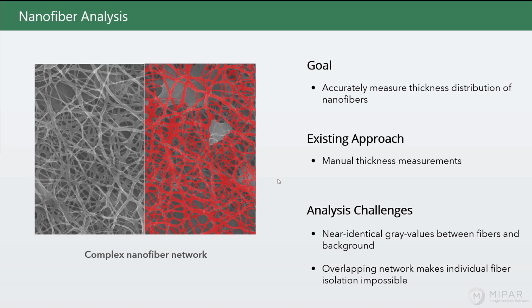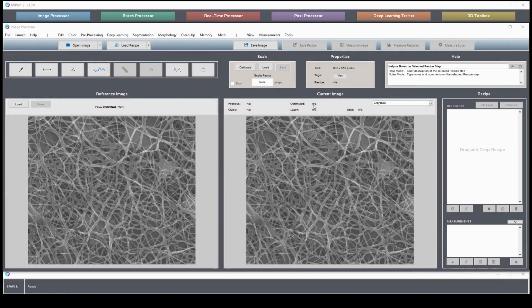So let's move into the live demo. Let's first take a look at what a conventional solution would give you. This is one that is largely based on intensity thresholding, and as we expect, will not do such a great job at distinguishing the fiber network from the complex background.